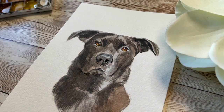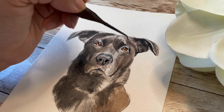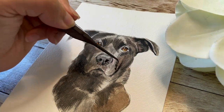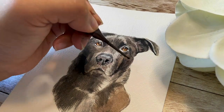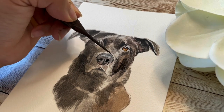Pretty small canvas. You've got to be careful. And with the eyes, you don't get to see a ton of detail. So I try really hard to pack in as much detail as I possibly can in those eyes, using brighter colors, blending techniques, and adding small line details, but mostly doing more of a blend to get a glow in the eyes and get a bright pop of color.